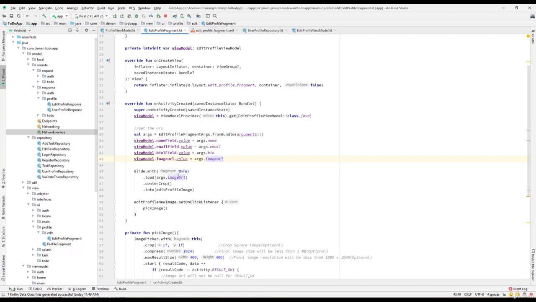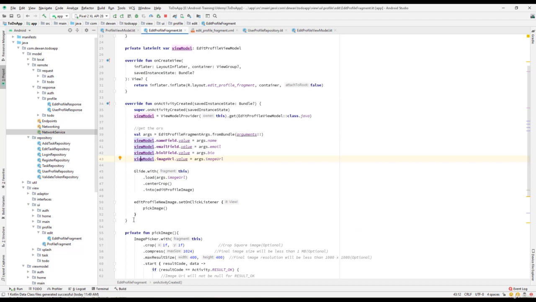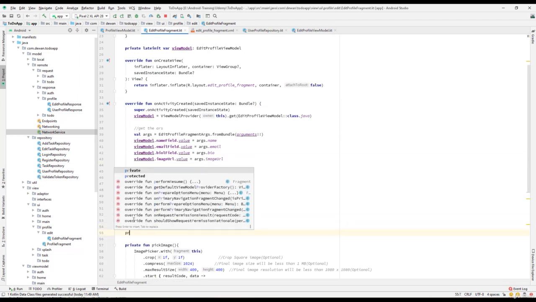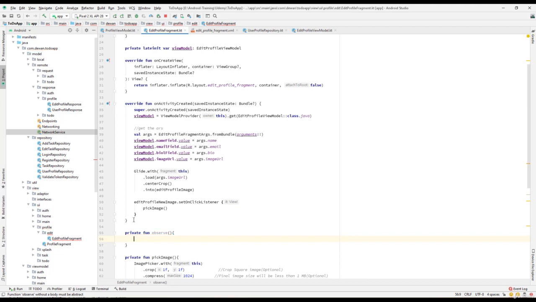Okay, so we got it, and what we will do now is observe this live data. Since this is a live data, we need to observe it. So let's create an observer over here, and I will create a private function observe, and inside this observe I will observe the live data.